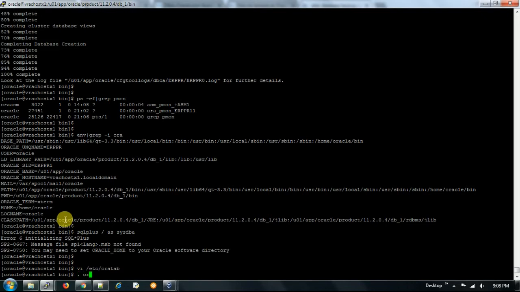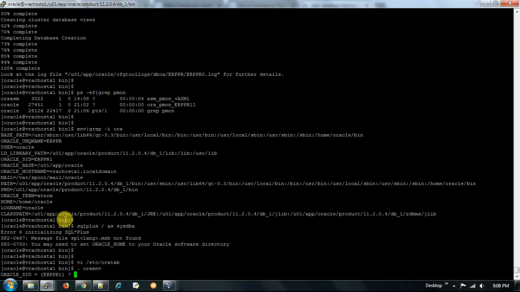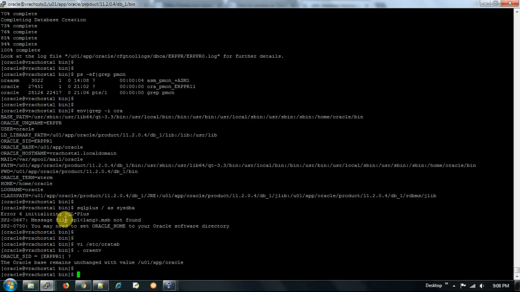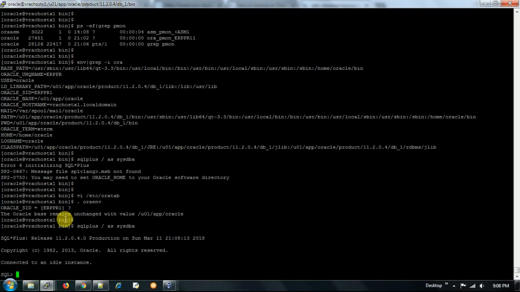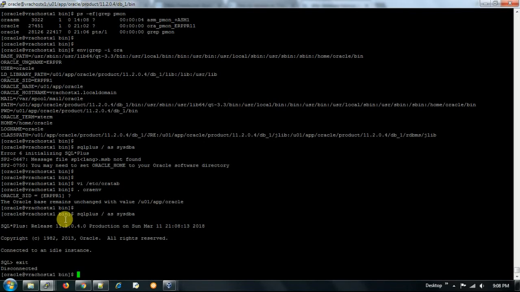and the instance name we need to put manually. Now we need to give erppr11 here to set the environment.